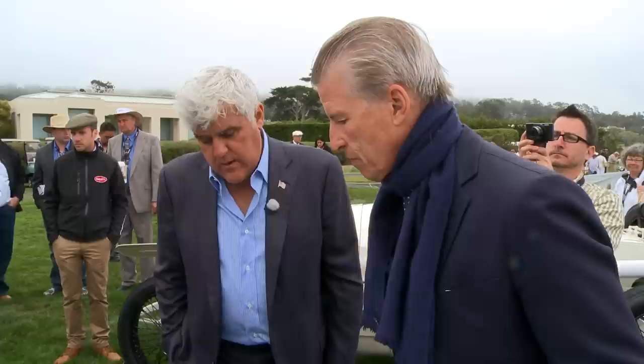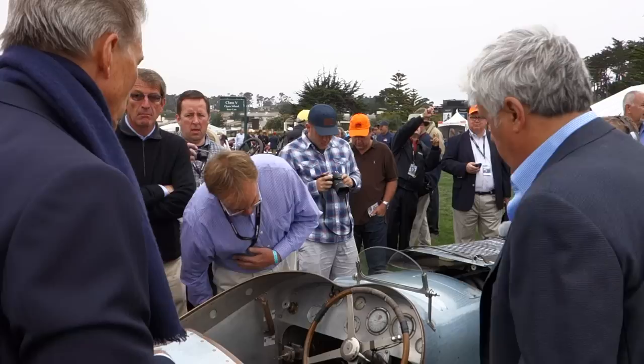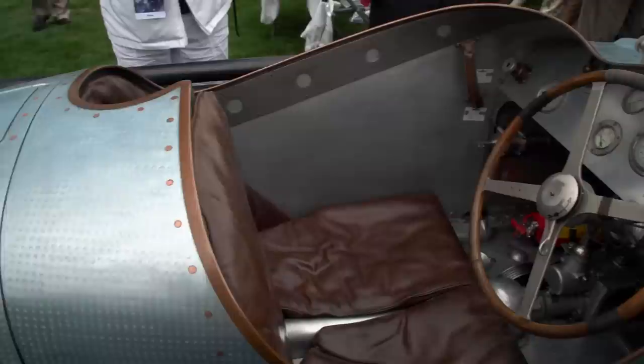This car was driven by René Thomas. It came sixth in the French Grand Prix, sixth in San Sebastian. And was it just a little too complex? Yes, that was sort of the problem — like the BRM later in the '50s. Better than that, because the BRM was basically a total failure. This was quite competitive — it was in the lead in practice times, but it just lacked reliability. And the fact that it's a five-speed was quite rare. It's incredible, the handling and everything — it's very light.